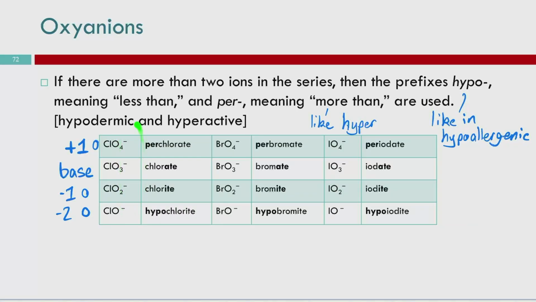And for all of these, the charge doesn't change. It's just the number of oxygens that changes. You've also got these rules on your green sheet. It's the second table, I think. It shows you what happens if you add 1, what happens if you subtract 1 or 2 oxygens.